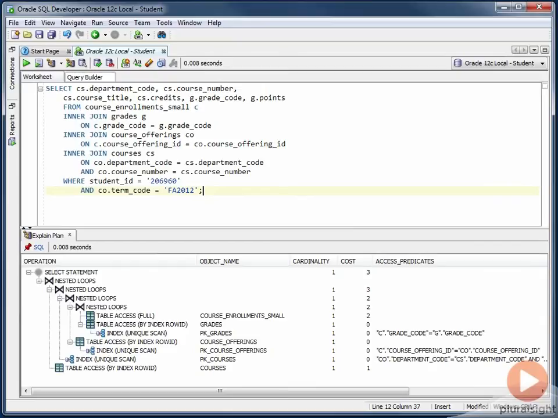The point here isn't to go through each individual difference and explain why Oracle made the decisions that it did, but to illustrate that the amount of data that you have in your database makes a difference in the execution plans that will be generated. The difference is not just in the total cost Oracle reports for the SQL statement, but what operations are chosen and how Oracle arranges these operations is also impacted.